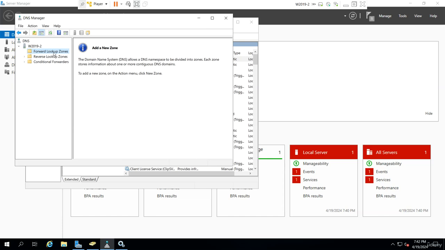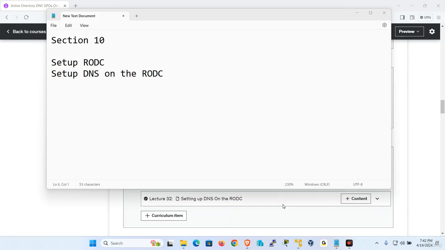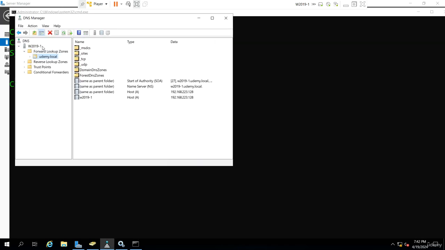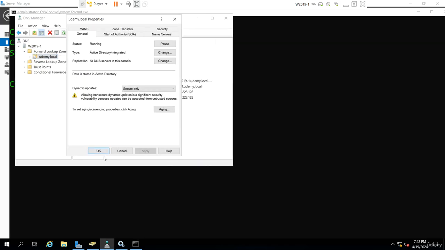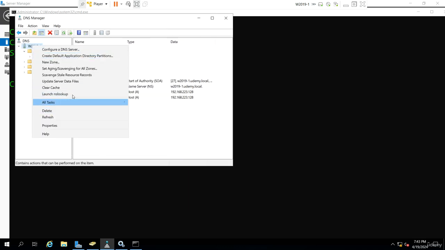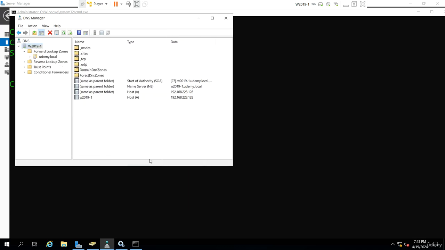Sometimes things do take a while. That's things about IT. Let me just check server 1 and see that my DNS is actually fine. Properties, right? That's what I'm gonna look into. And DNS is good. Let me change it to this option for now instead of secure. Then I could switch it. Looks like this is delaying it a little bit. All tasks, restart.